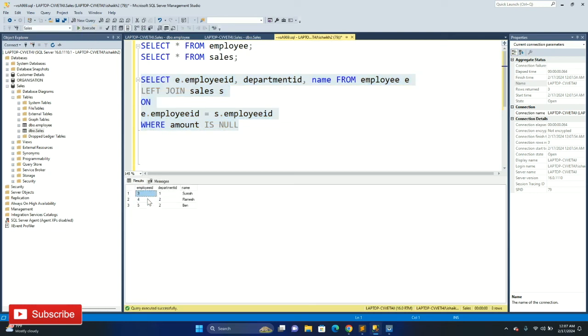You will find employee ID 3, 4, and 5 have no sales in their name. Now just in case we want to find all the employees irrespective of their sales, you can just remove the where clause and run it, and you will find all the employees. So this is how it works.